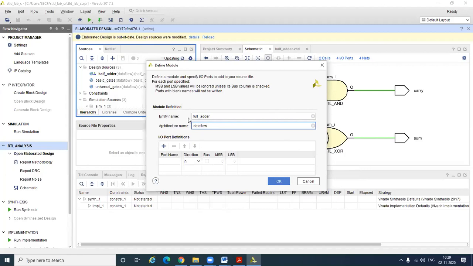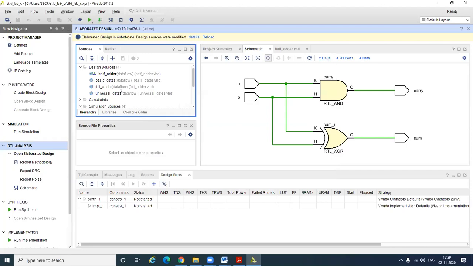Also, I'm clicking OK. Here is the source file, that is full adder of data flow model.